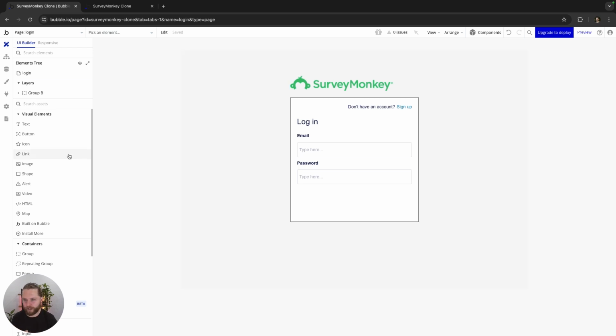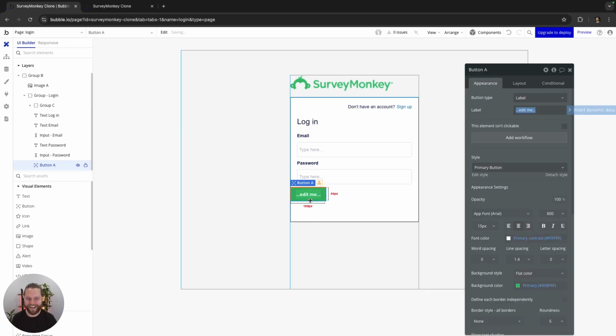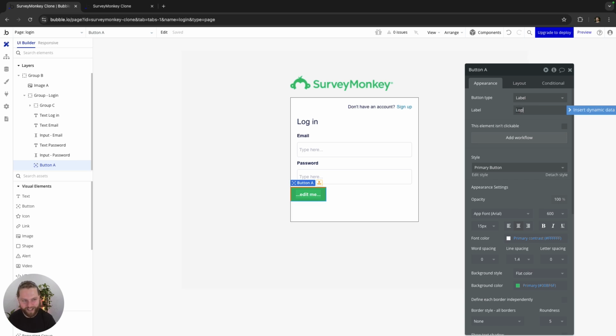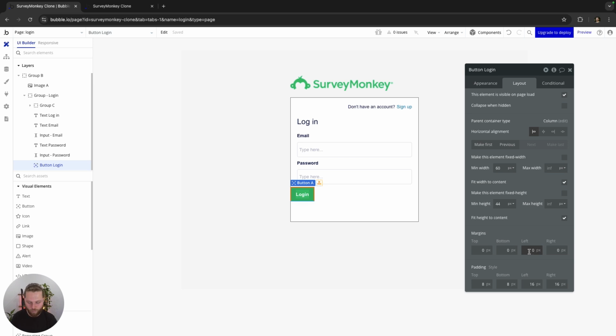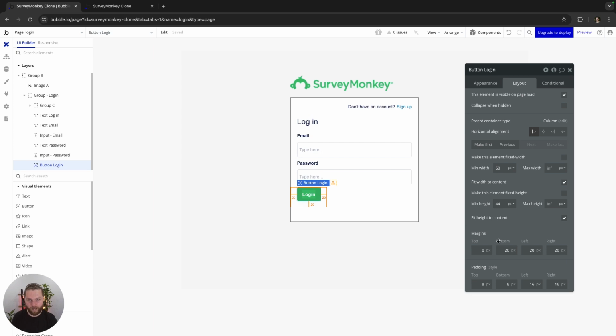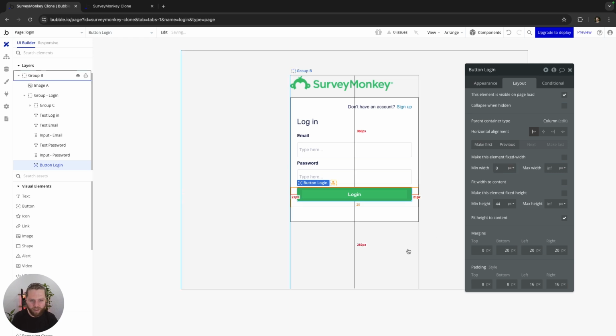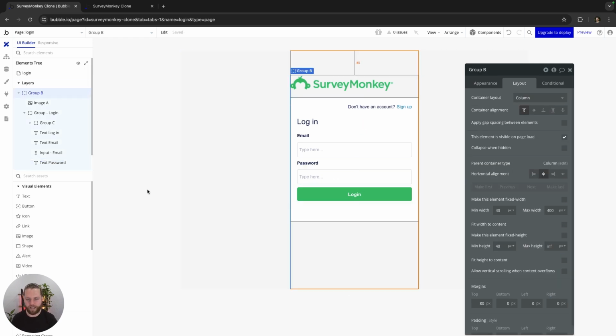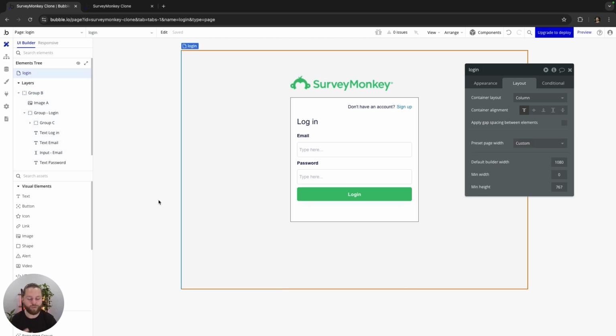So just a quick note that we're going to, again, skip a step. We are going to add our button, and this button will say log in. Let's add some margin. We'll say 20 to the left, 20 to the right, and 20 to the bottom. I'm not going to add any to the top just yet because we're going to add that forgot password bit of text first. Let's firstly choose to make it full width. And there we go, we have our login button here. So what I now want to do is build that functionality, or that workflow, to log our user in just while we're here.